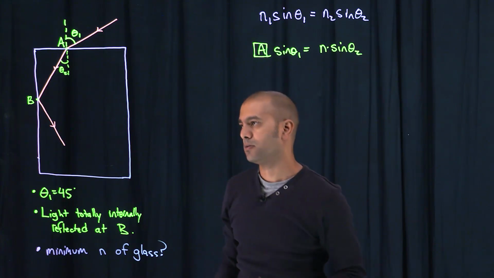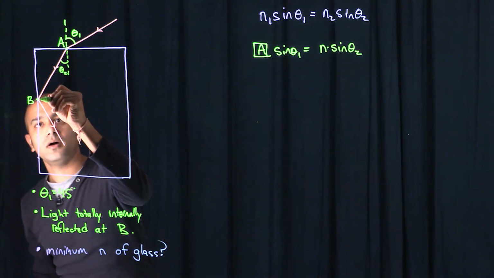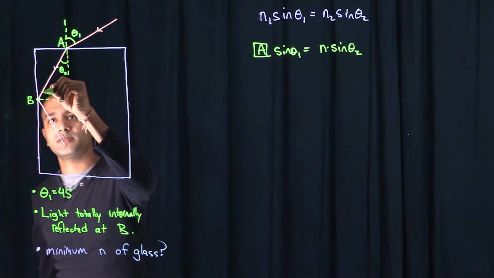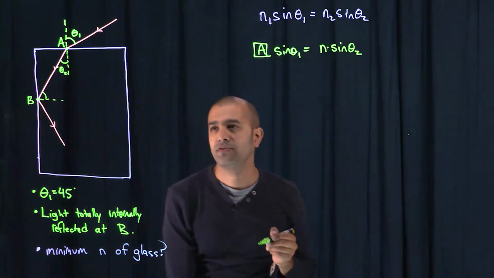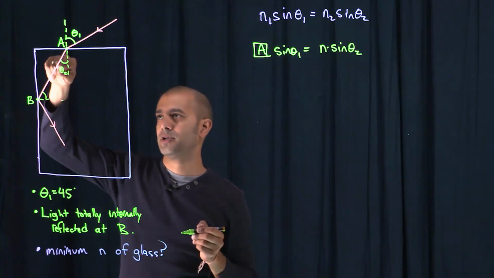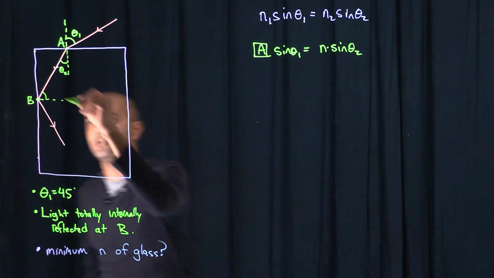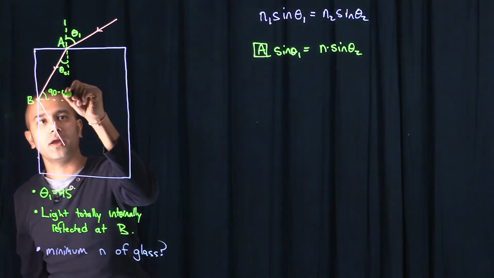What's the incoming angle? Let's go ahead and again draw the surface normal on this side of where the light is coming from. So we're going to need this angle right here. If you use a little bit of geometry, you'll see that if this angle is theta 2, then this angle is theta 2 right here. So this is 90 minus theta 2. That's the angle I have to use in Snell's law.